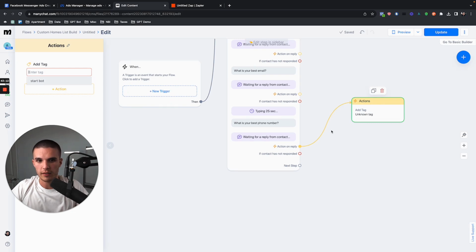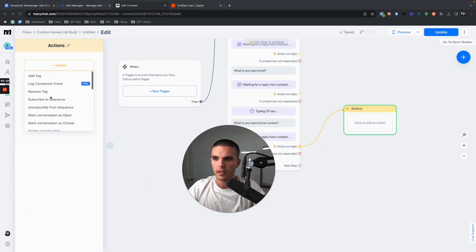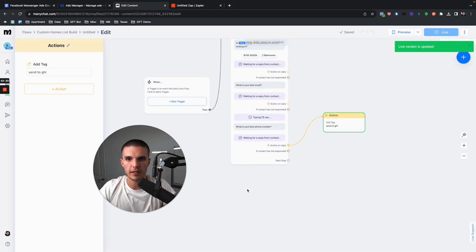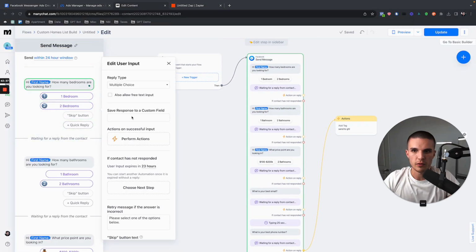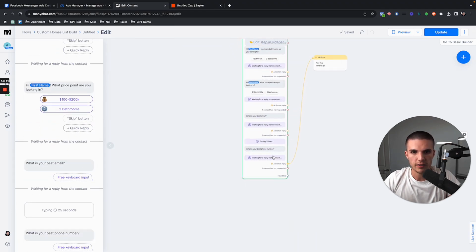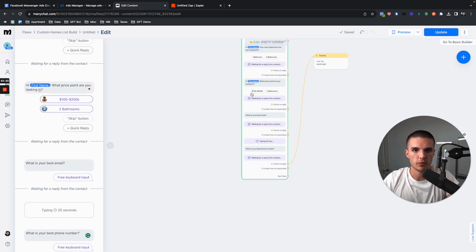From my understanding, there used to be a trigger a Zap thing that was literally native in here. I don't know if I'm missing something, but you can just do a tag. So we can do tag send to GoHighLevel, and then keep in mind, depending on how you customize these user inputs here, if you save the custom fields and do all that stuff, the only way they're going to get down to the bottom is if they answer these questions, assuming that you don't allow the free text input, or they just drop out. Because they have to select from the multiple choice for all of these, except the email and phone. So they could put a fake email or phone, but that's just anything.